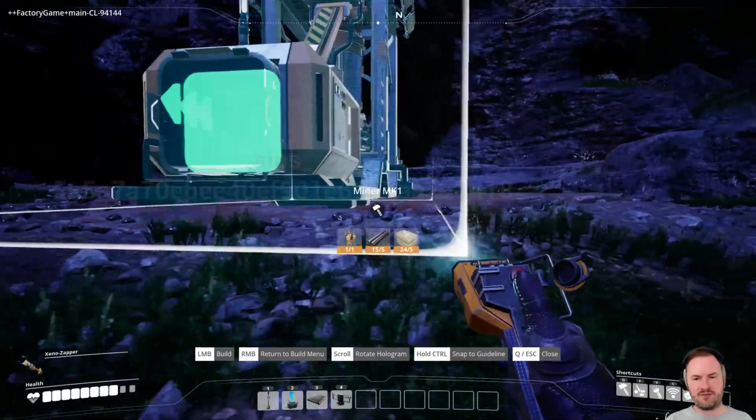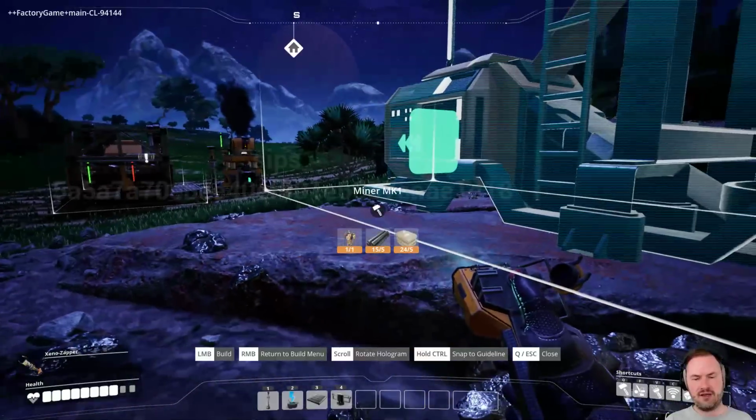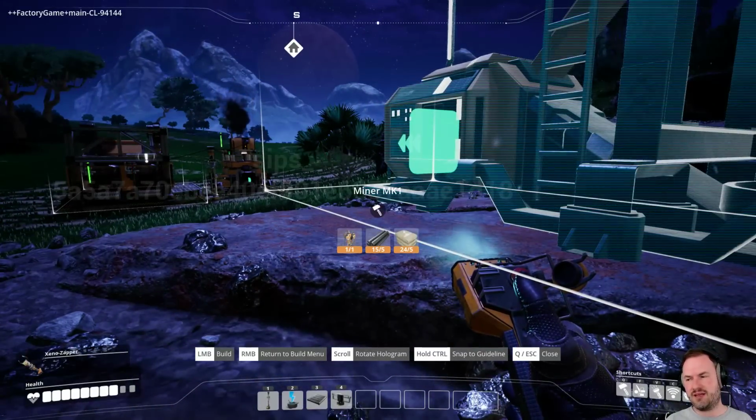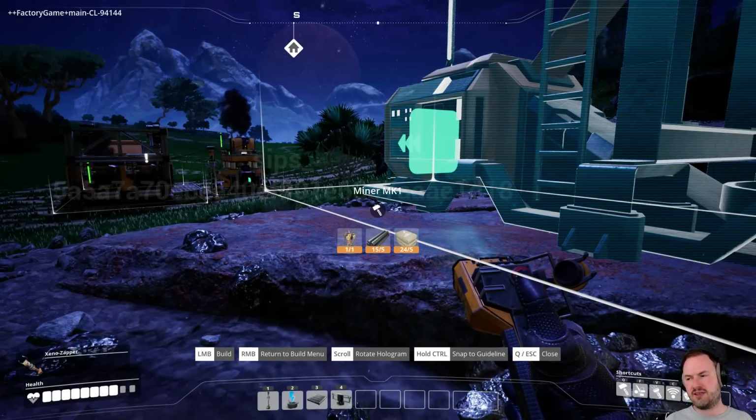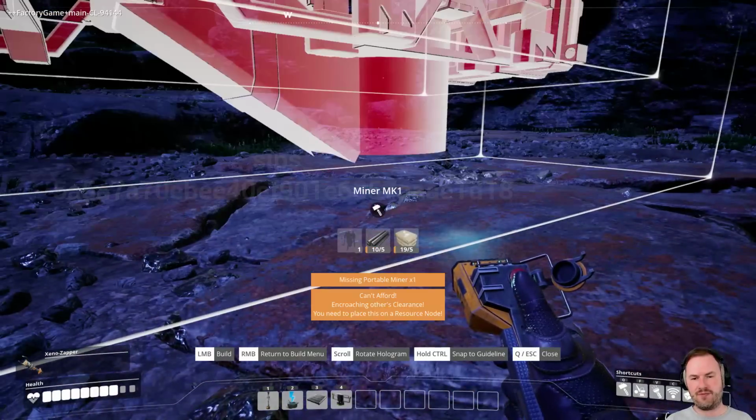Okay, so we want to make a miner mark one here. This will be our first miner, and this is going to be for iron, because we always need iron. Even if we want to do the concrete factory, we need iron plates. We need iron plates to make the conveyor belts. So we'll have this extract from here.